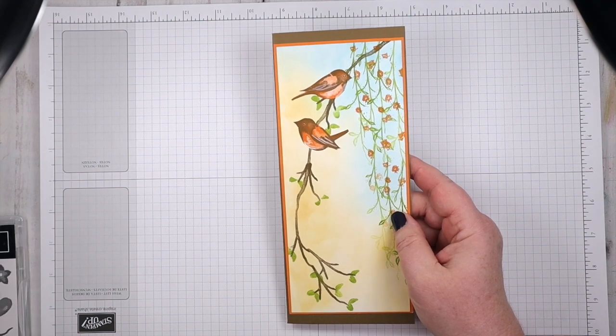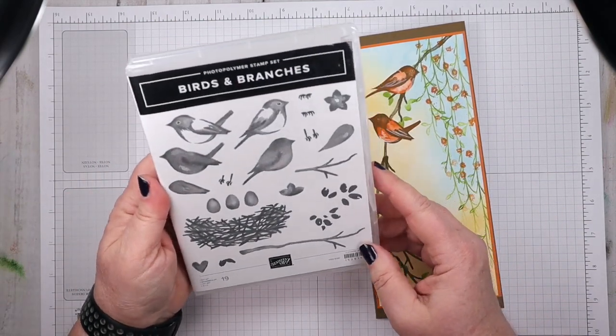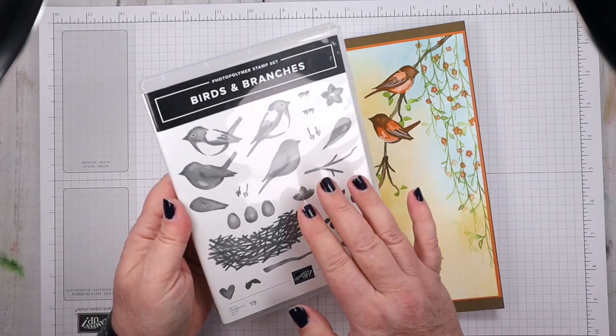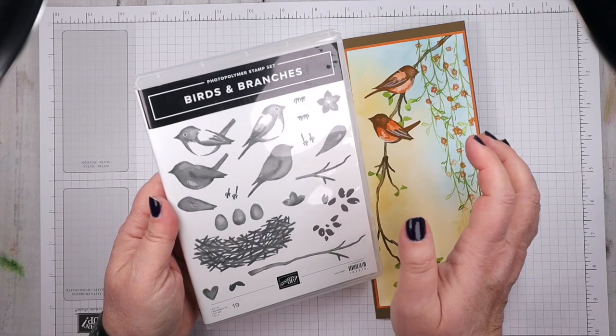The first one is the Birds and Branches stamp set from Stampin' Up! I have used this so much and it's been so popular. It's in the annual catalog. Again, it's called Birds and Branches, and it is 2 and 3 step stamping on these birds, so you don't have to do any coloring on them.